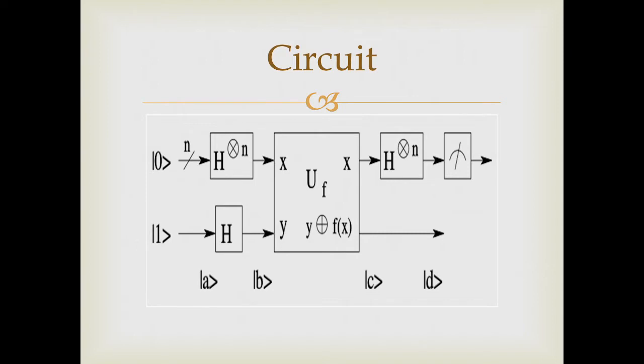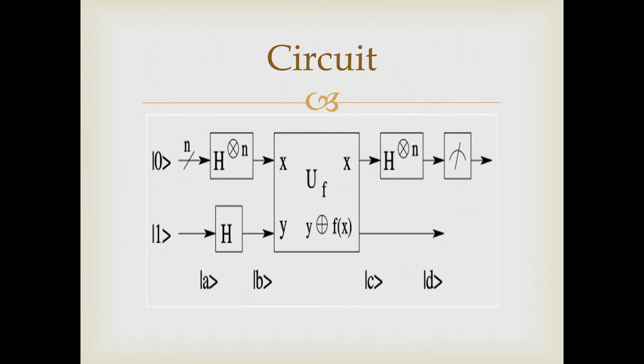So this ket x will be our measured qubit, and this ket y is a helper qubit. So we are going to apply the function that we don't know. We just have to find out whether this is a balanced or a constant function. And in that case, it will just give the output of ket x. But when we apply this to ket y, we are going to have something weird here. That is ket y plus f(x). So this sign is not a tensor product, it is a plus sign. So this plus sign means exclusive or.